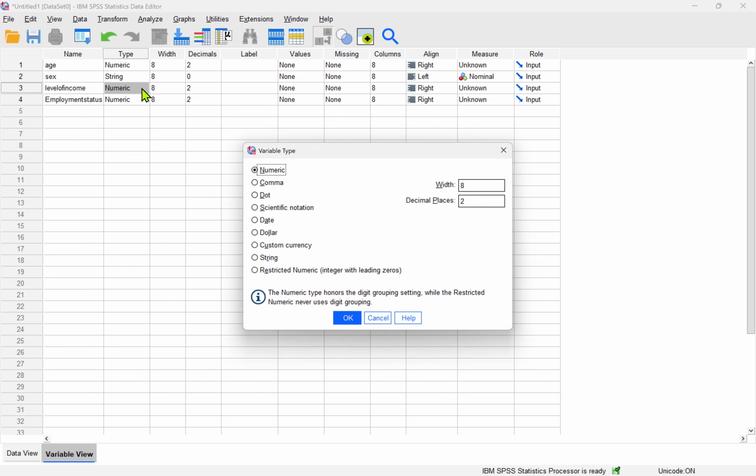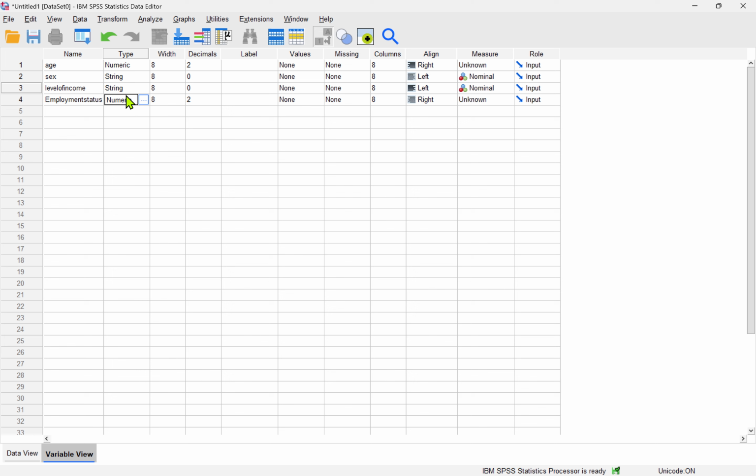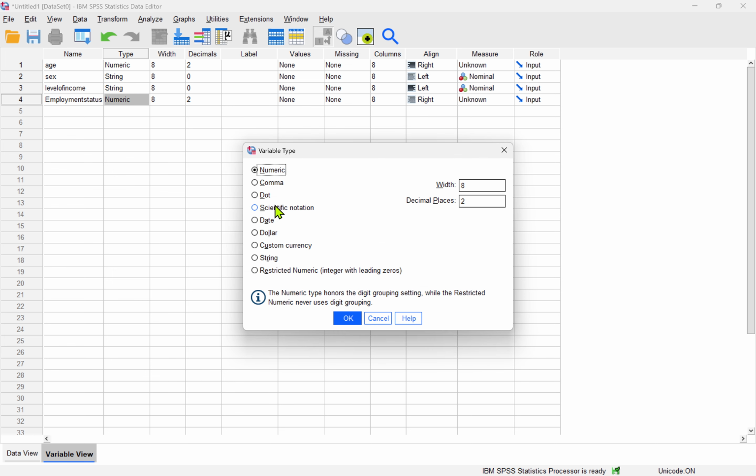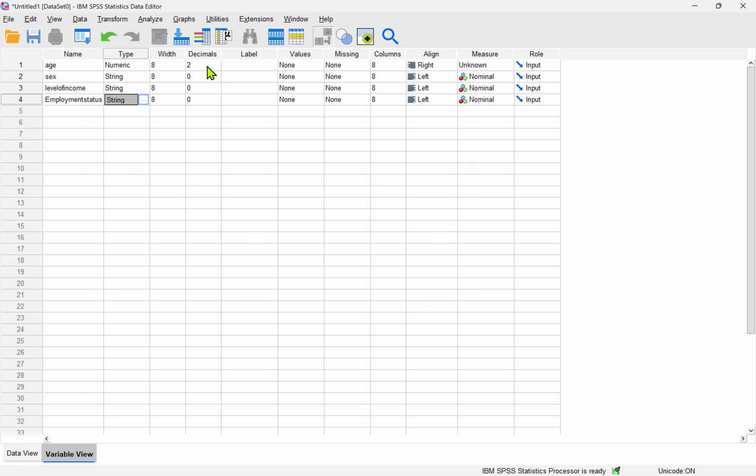Since it will be categorized, you can use string. Employment status is not numerical, so we'll use string. That is it. Now, I don't want any of my variables to have decimal places, so I take the decimal places down to 0. Now for the label, I can label this as age.